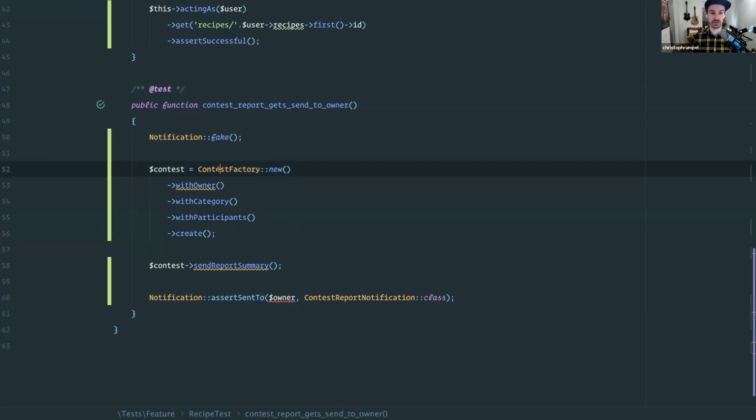We have a contest factory, want to create it with an owner, with a category, with participants, and then create it. But for this case, when we think about it, we're not testing any of the content of this report here, of this notification. We don't do anything with an owner, category, and participants. And when you ask me, I actually don't care about it in this test. It's just noise here.